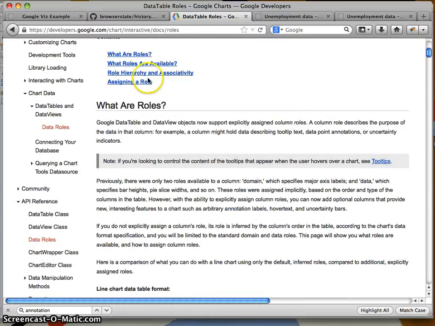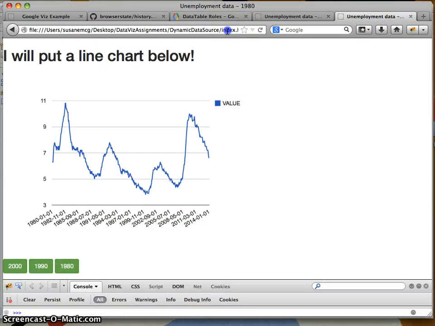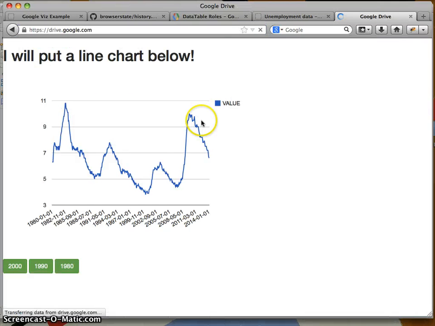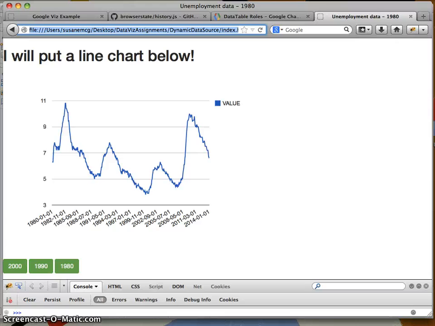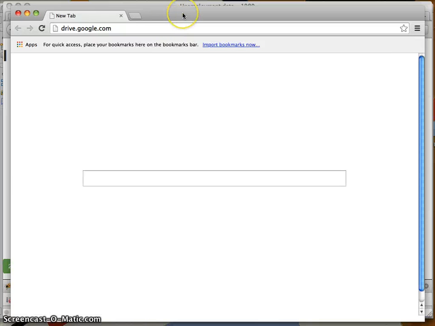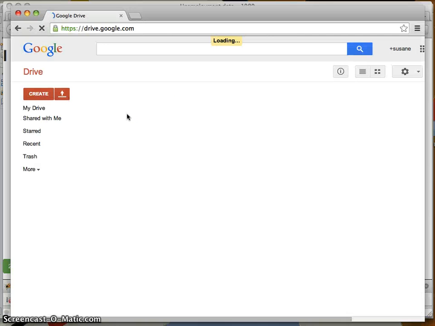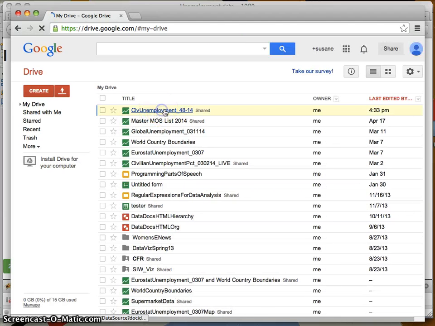So the way that we are going to do this is I'm going to come back to my fusion table, the one where way back when we made our unemployment data. I'm going to add a column to my data table, and in that column is where my annotation text is going to go. We'll just do a quick experiment to see what an annotation does, what a tooltip does, and then that's something we can work on with you individually on your pieces to help customize going forward.